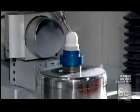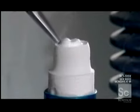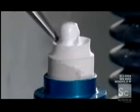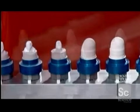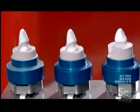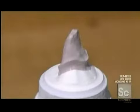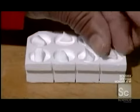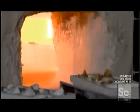Another automated tool now chisels away the excess ceramic, following the profile of the plaster tooth replica that's still inside. This creates the ceramic shell of the dental crown called the coping. It's removed from the plaster replica thanks to the non-stick glaze. Baking the coping at a very high temperature toughens the ceramic. It also shrinks the crown shell to the final size.